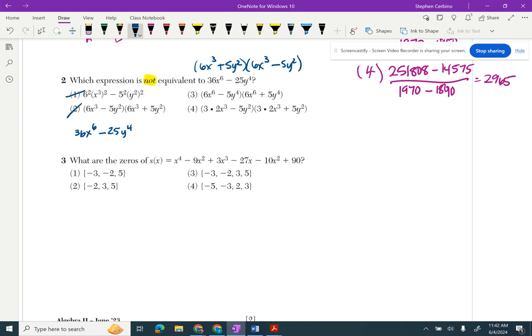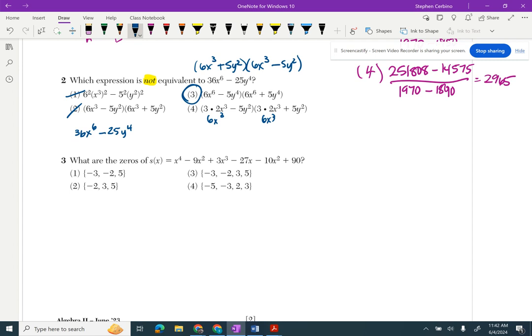So that works. I know I put the plus first, but it's the same thing backwards. So you could then clearly see that choice 2 and 3 almost look the same, but they have different exponents. The exponents are wrong. That's my answer. That's not equivalent. The last one just had you see that 3 times 2 can be multiplied to make 6x cubed. And 6x cubed. So then these two would be equivalent. So 3 is the only choice.